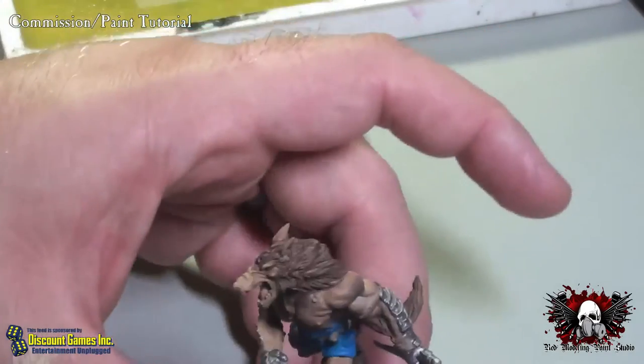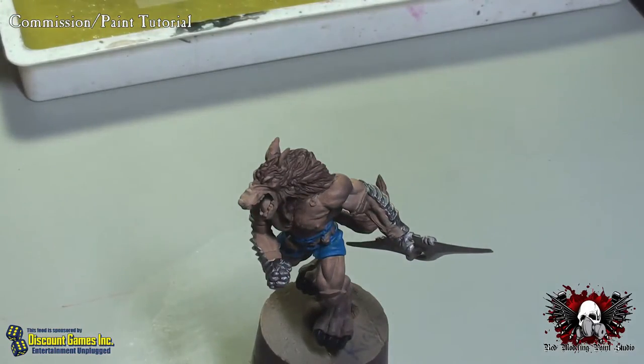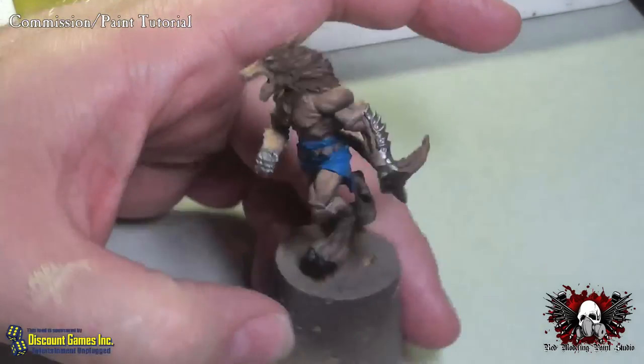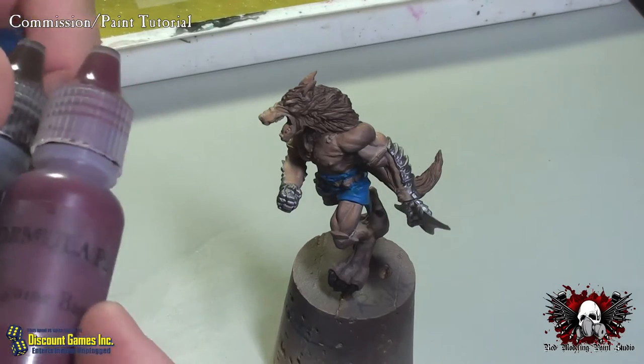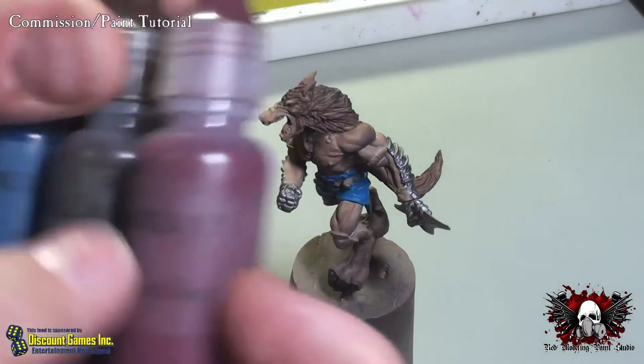So we're going to start with the shadow, the shading color. Normally I would shade a brown like this with Umbral Umber and Coal Black, and I think that's a fine way to do it, but I want the shadow to have a little more color and depth to it. So we're going to do a slightly warmer shadow, which I know sounds odd because shadows are usually cool, but I want to try using Umbral Umber, Exile Blue, and Sanguine Base, and see how that looks.